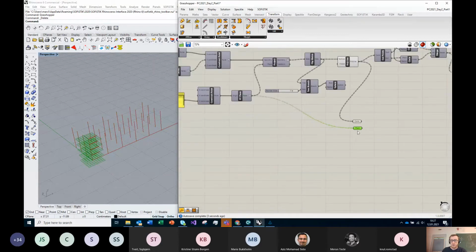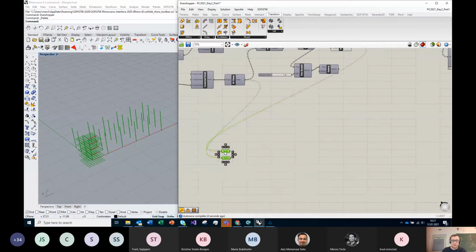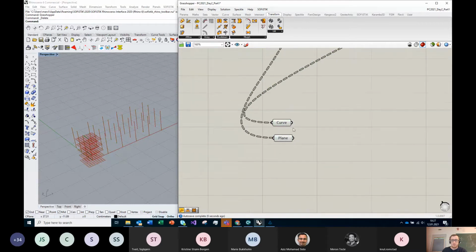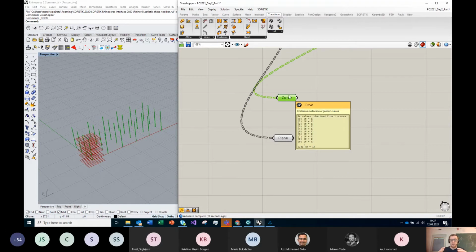So I have those two, and I would like to use them. I will take this curve, which are the polylines, and curve is the most general description of every curve-looking geometry.